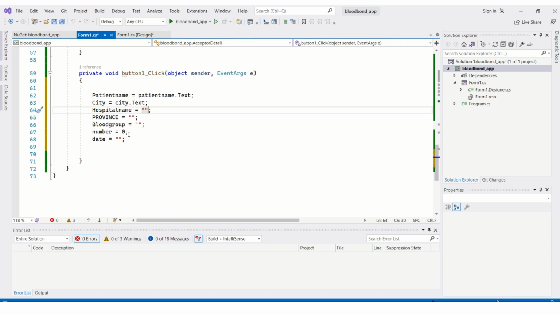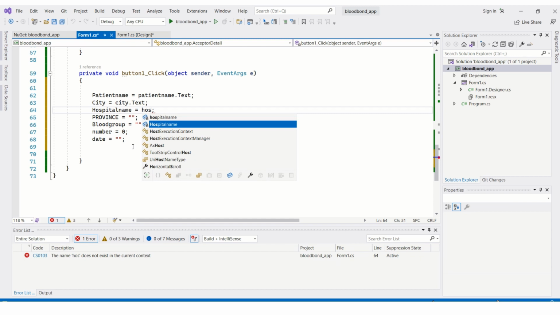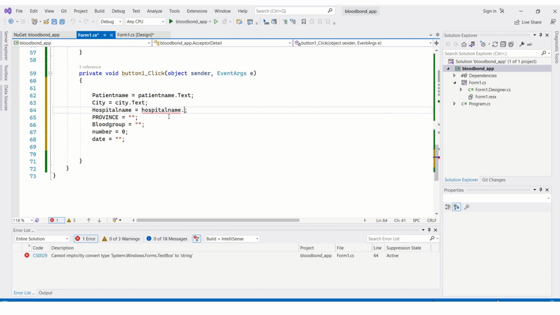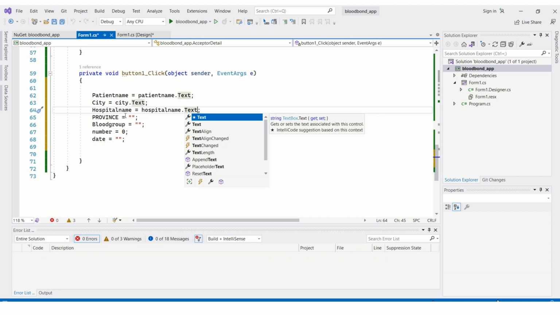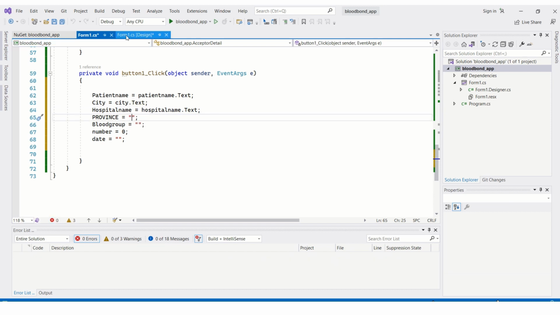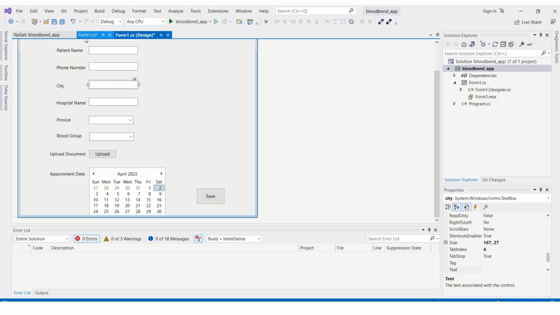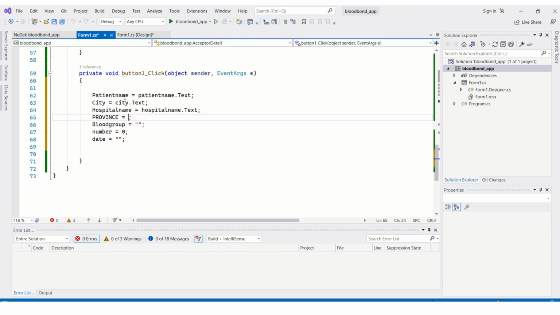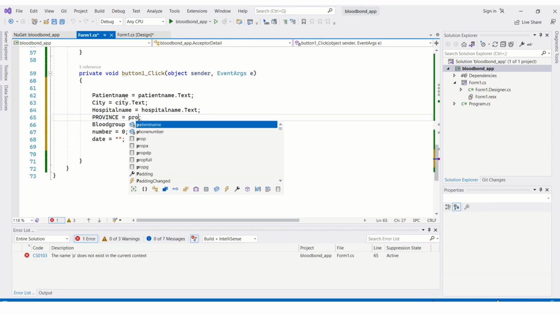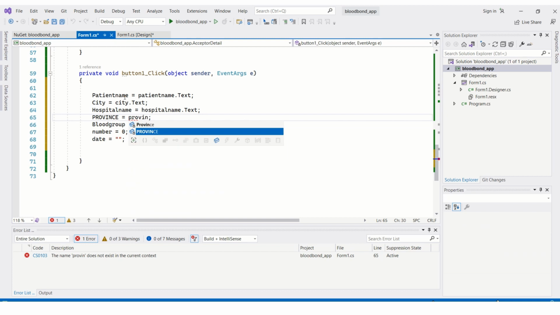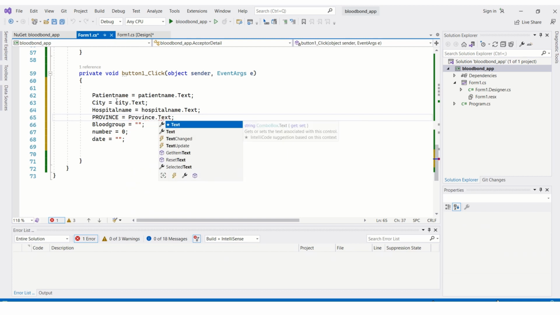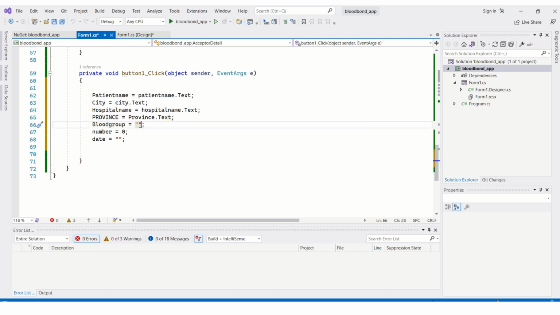Now I'm going to do the same for all of them. For hospital name, dot text. For province, we had used a combo box. For the combo box, I'm going to write province dot text.